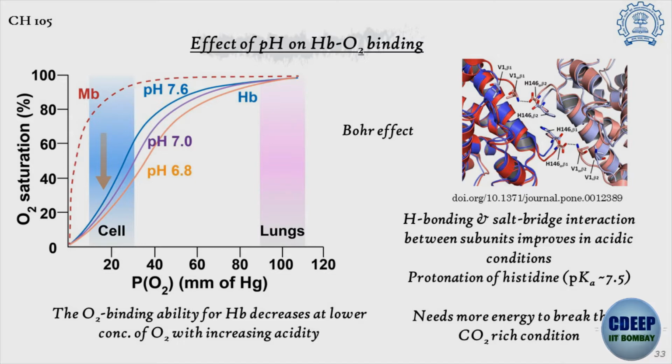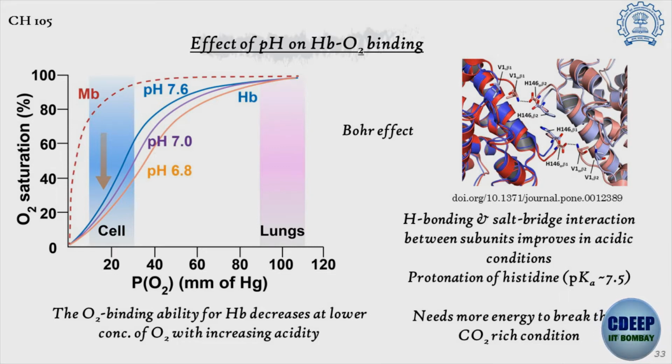As I already told you earlier, the different subunits of hemoglobin have a very nice interaction between them, and that is mostly coming from hydrogen bonding and ionic interaction. Now over here, which amino acid mostly takes part in this inter-subunit interaction? A key player is histidine, and histidine has a pKa of around 7.5. In histidine we have an imidazolium group, and in acid-base chemistry you come to know that imidazole is a very nice system which can act as a very strong acid and base.